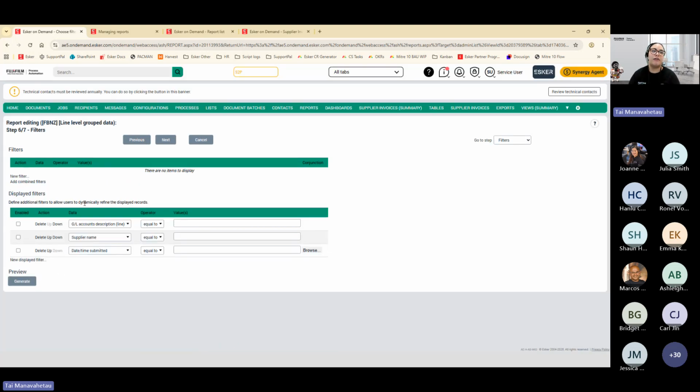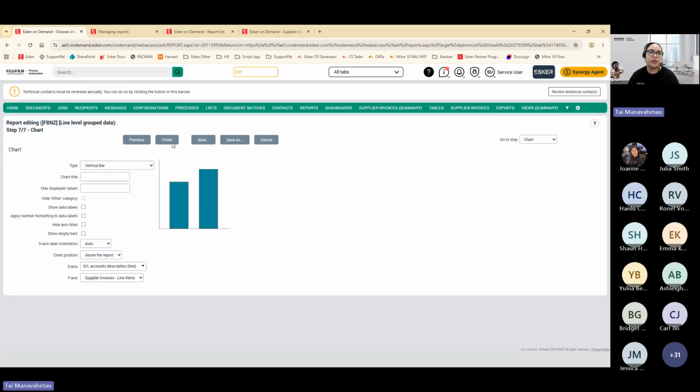And below here, you've got some display filters. This basically allows you to filter the report, but not the report built on those filters. So whether you share the link to your report with someone within your team and they're looking for something specific, we'll walk through how to utilize those filters in the case of this report shortly.